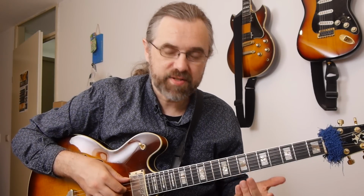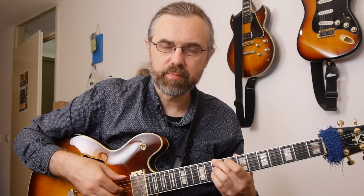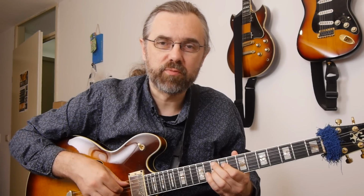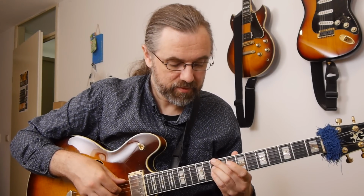And you want to think about the shell voicings from the root probably in the beginning. And the way you want to do that is, and that's also really how you want to lock them together and keep that in mind. So we have sort of a 6th string D minor shell voicing and a 5th string G7 shell voicing.